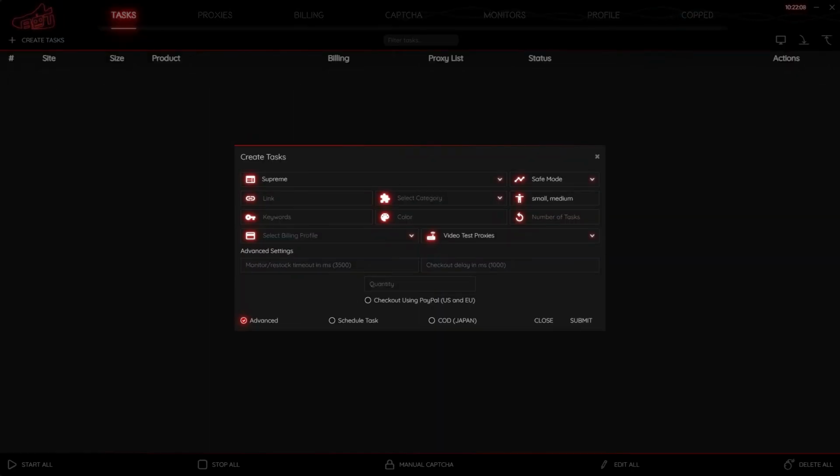So when it comes to restocks with NSB, it is important to create a combination of tasks which is safe, desktop and restock modes only. So safe is here, desktop is there, and they have a dedicated restock mode as well. And you should also be decreasing your checkout time to between 0 and 100 milliseconds, given this is a restock.